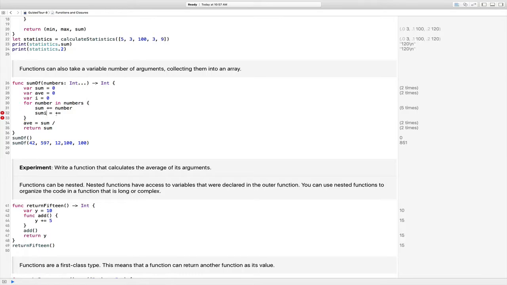How about this? sumI equals I. All right, and what that's doing, I hope, is accumulating just the indexes. And now I'm going to put sumI in.